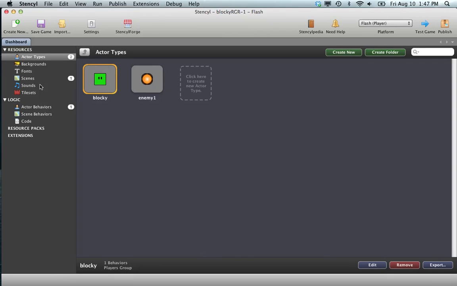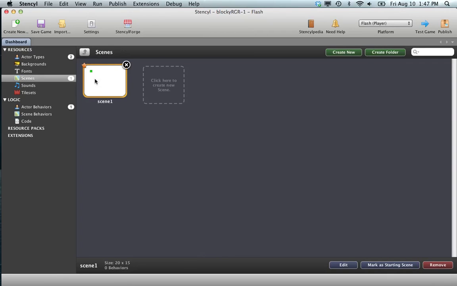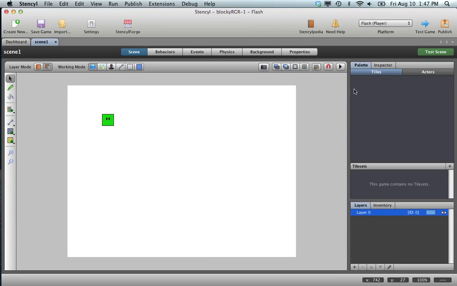Now we're going to go to our scene, and we're going to add some enemies to it. So if I go over here, you can see we've got Blocky right there. Let's move Blocky around, which we can do by using this arrow tool. Let's have them start up here, toward the corner.